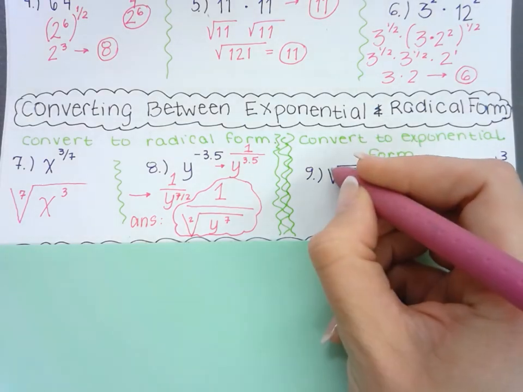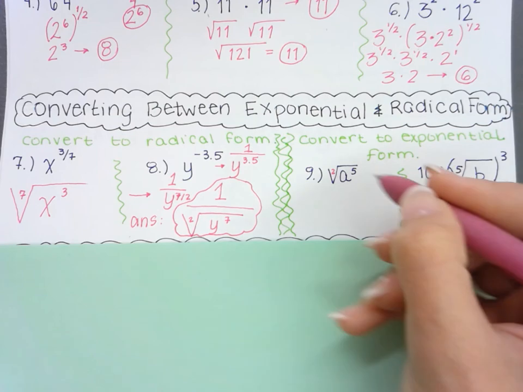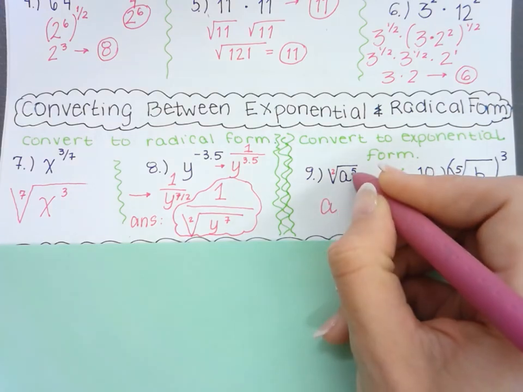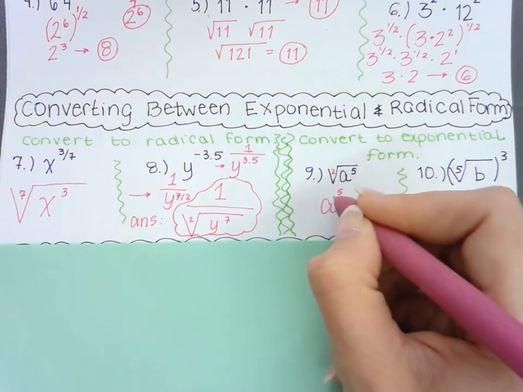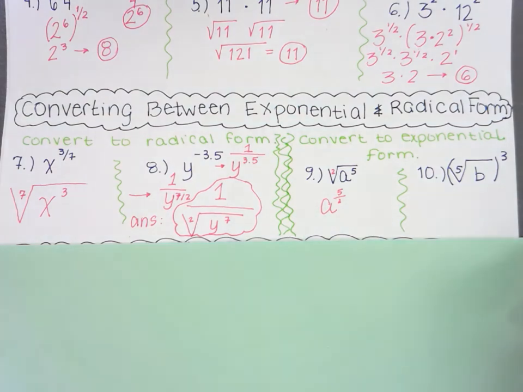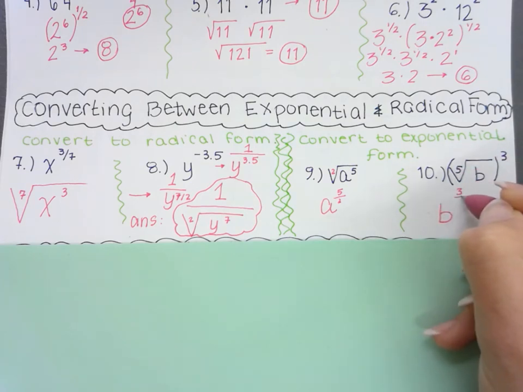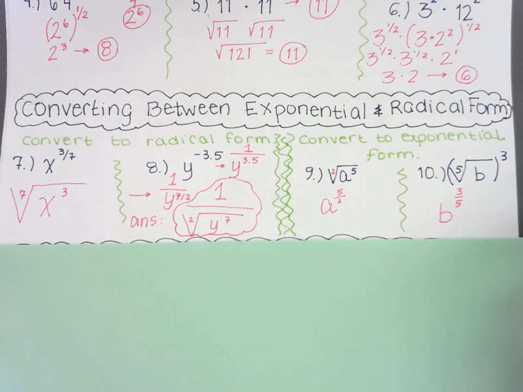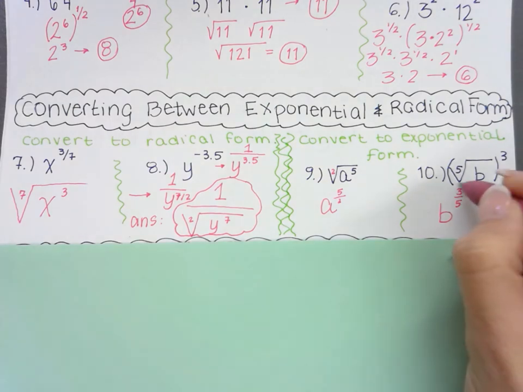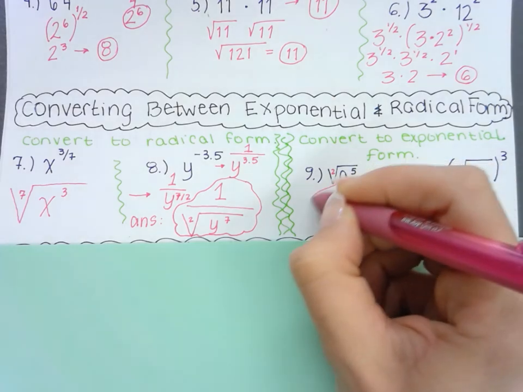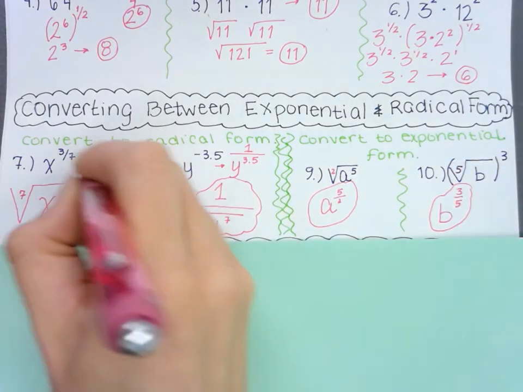So this is an invisible 2, just like we just talked about. So a to the upper over lower, done. This is overseeing the whole kingdom. It's really the royalty. There's that peasant again. So b to the 3/5. That's it. That is it. Done. So the answers to these are right here.